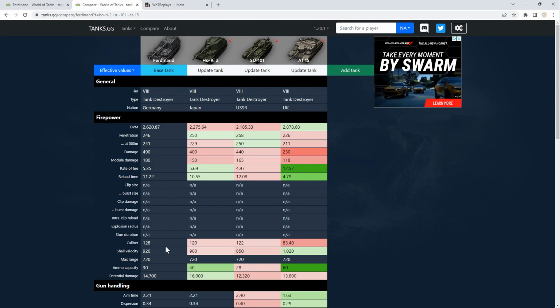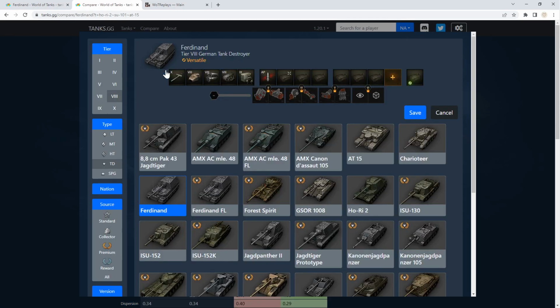And a 128 caliber gun, so you're going to be able to overmatch up to, we'll say 31, or no, it's not 30, it's 40 millimeters of armor, so that's definitely handy when you want to overmatch. And your shell velocity, not bad at 920. You will have to lead a little bit, but not nearly as bad as some of the other tanks. Ammo capacity, kind of low, so you do have to make your shots count, and you can run out.